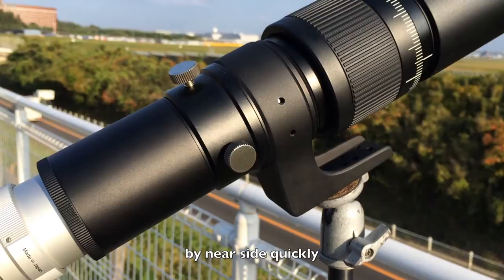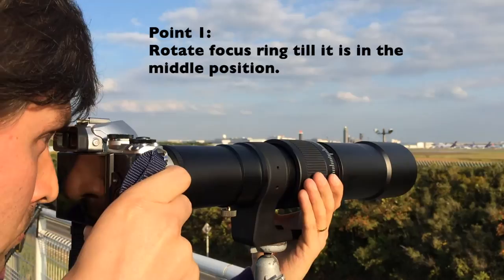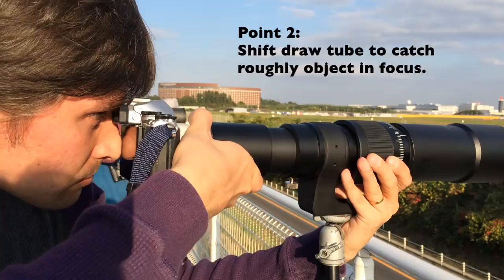The points of accurate focusing will be: rotate focus ring till it is in the middle position. Shift draw tube to catch roughly object in focus. Accurately adjust focus by focusing ring.